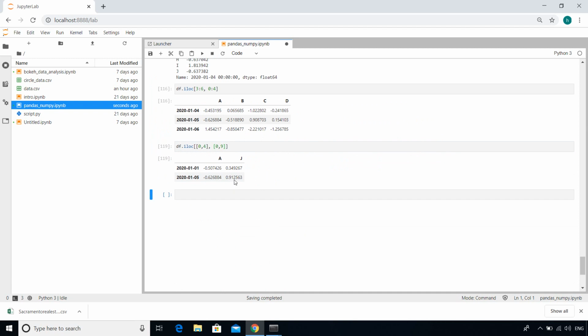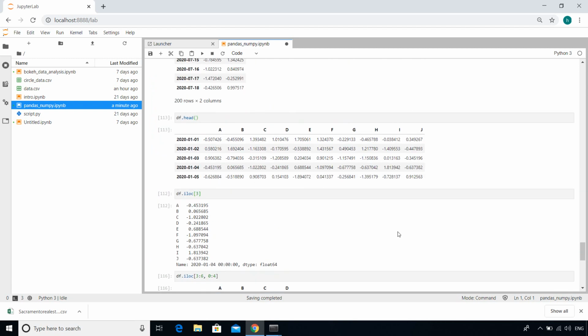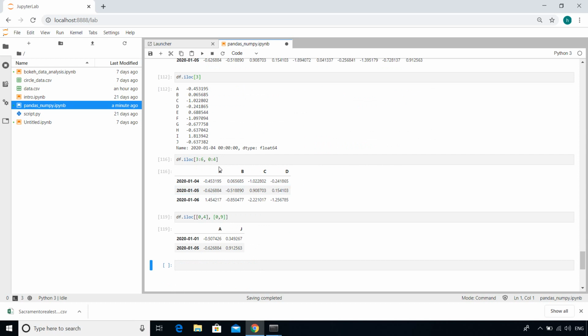Okay, I think we made very good progress on how to create a data frame, how to slice it, and view it. Next, we are going to talk about conditional selection and how, based on different conditions, you select from the data frame and change it if you need to.